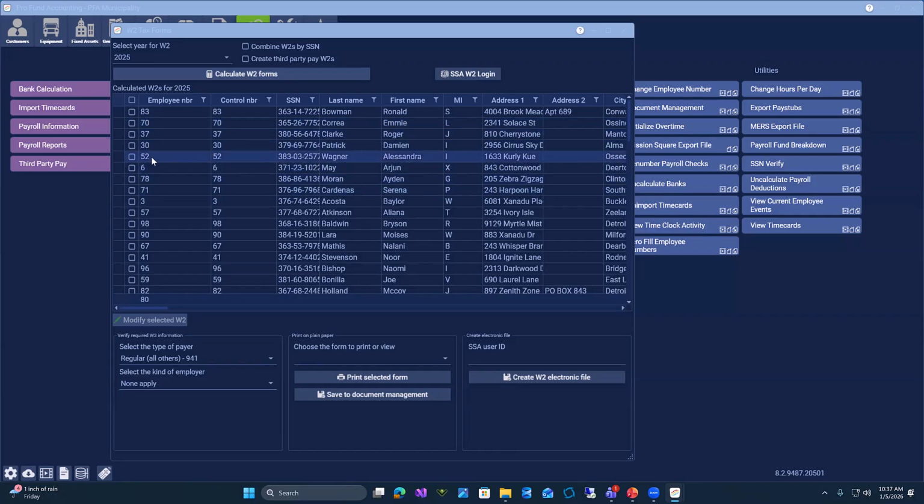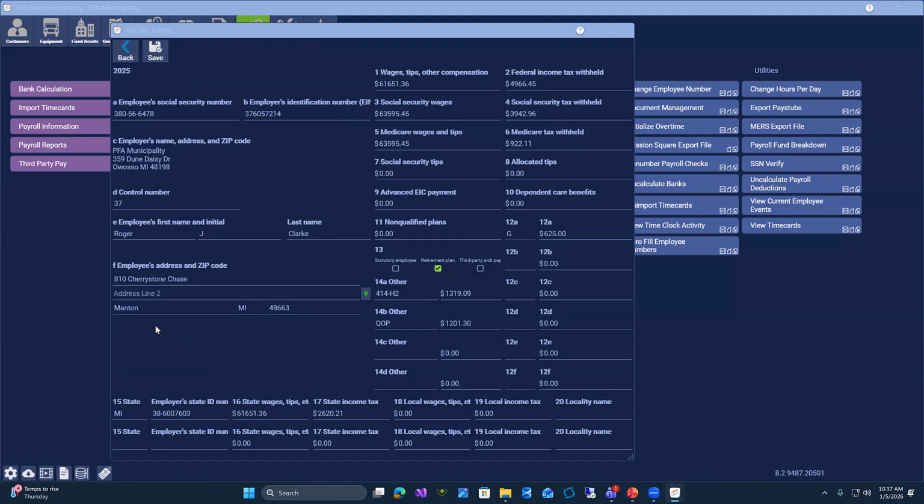So I got to go look at an employee. I think 37 is one. So if I just look at hers in box 14, I have qualified overtime premium of 1,201.30. So that basically is how it's going to show up on the 2025s. It'll be in box 14.